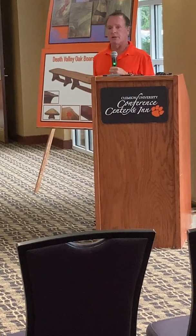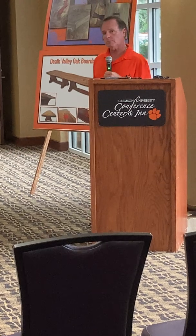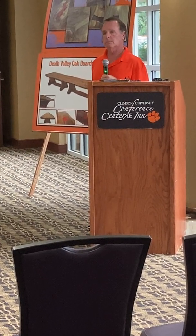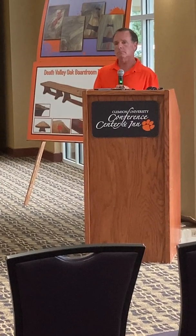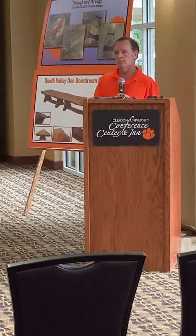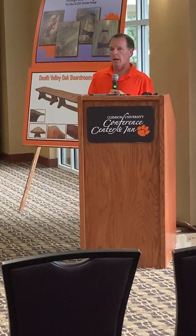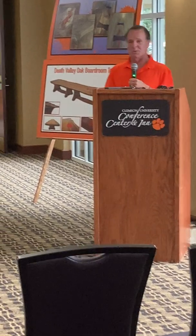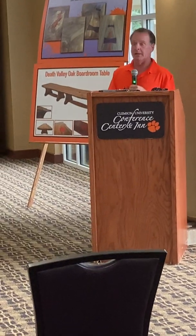But my first intention was to make it a boardroom table. So this could be used, somebody who might be an alumnus would be interested in this, a big Clemson football fan, maybe the university. What do you think about the idea of bringing in recruits to sign their intention papers at this table at the athletic department? I mean, it would twist my arm. I would sign if I was an athlete from high school and thinking about it, and then knew the history of this tree. That'd be great.